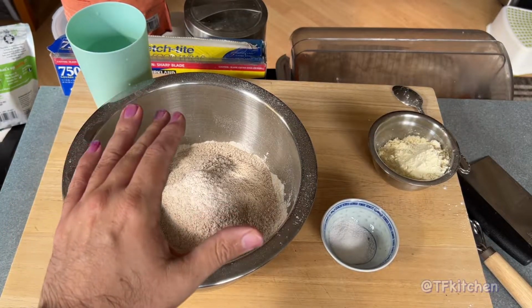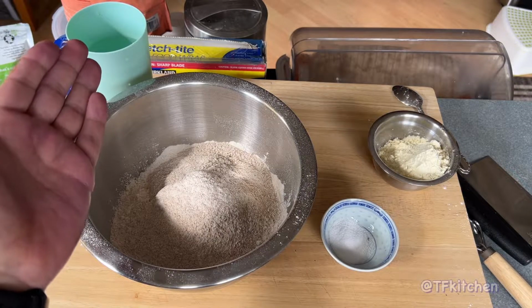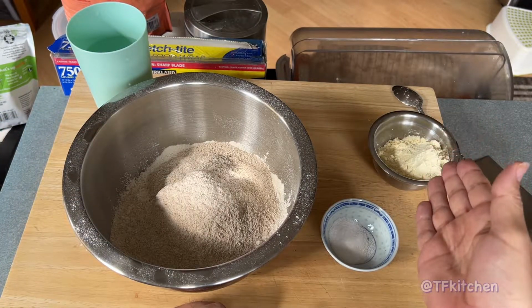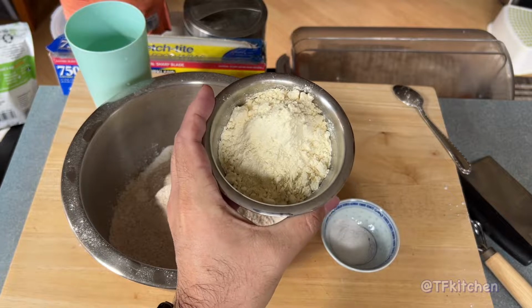We have our flour, 20% wheat, and the rest is bread flour. And then over here we have our salt and we have our water. These are normal things when making sourdough. And over here, we have buttermilk powder. That's right, buttermilk powder. This is supposed to make your breads softer.